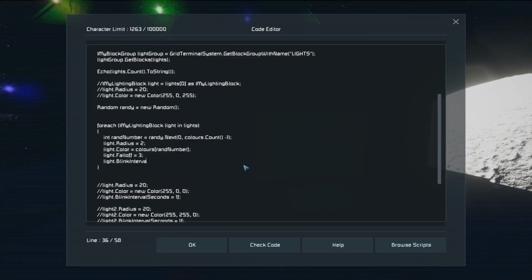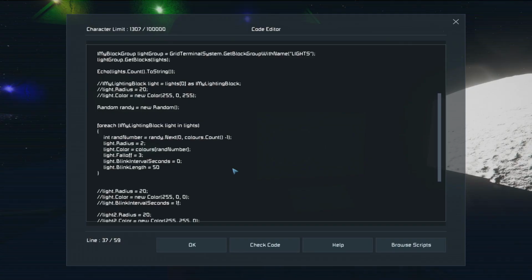Interval val seconds equals 0, so stop any flashing. We can put an integer there. That doesn't cause a problem. And intensity, probably a good idea.